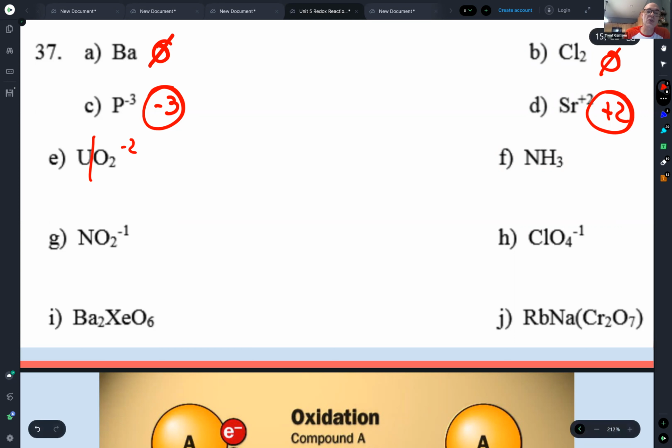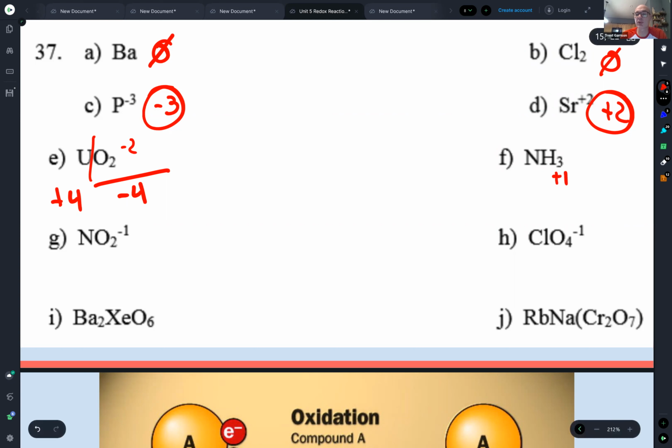So I know that the charge of each oxygen is -2. You may be saying to yourself, well, how do I know it's not peroxide? Because then we have no established rule on either side of this to help us through it. So always err on the side of caution and assume that oxygens are -2. You'd have to have some indicator that this is a peroxide. You'd have to be given the name. You don't. So the sum here is -4, meaning that the charge for the uranium must be +4.